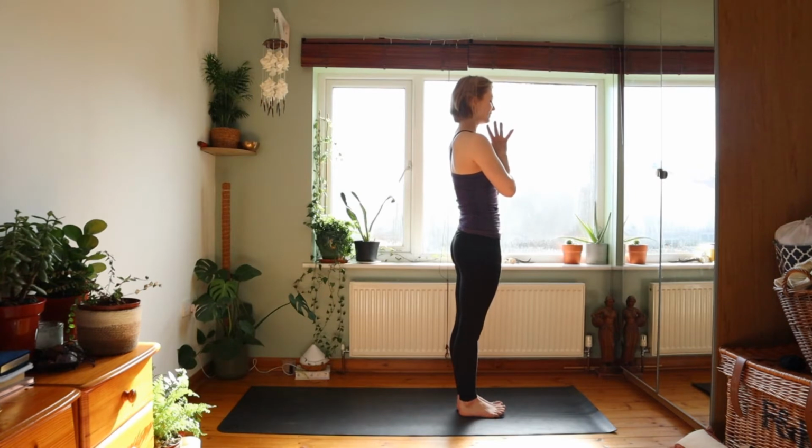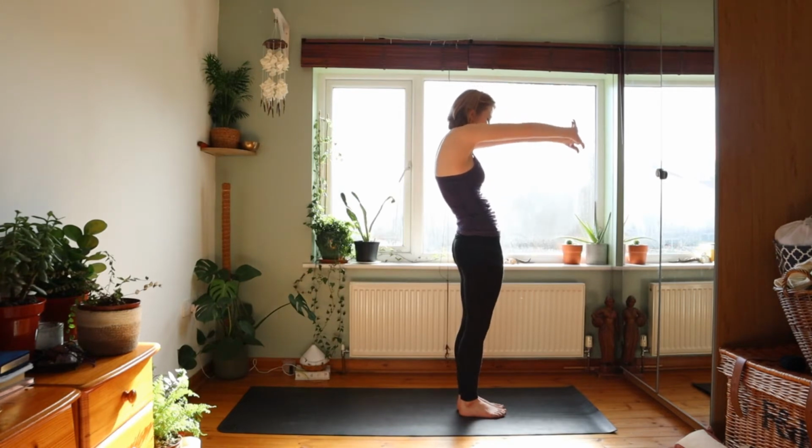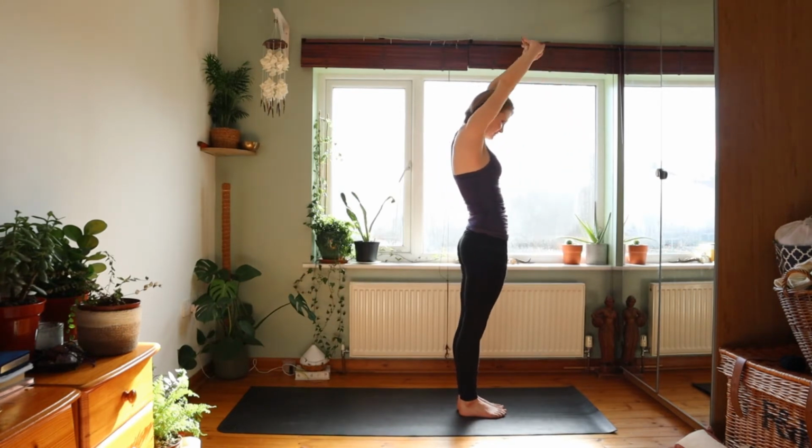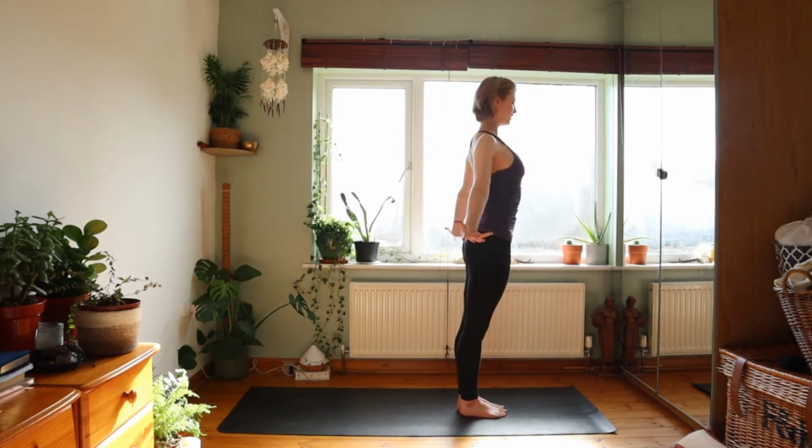So opening out a little bit more, clasp your hands together, your fingers coming together, press your palms forward, reach your upper back backwards. Inhale, reach everything up, open out your chest. Exhale, release, draw your hands down your back into this full heart opener.